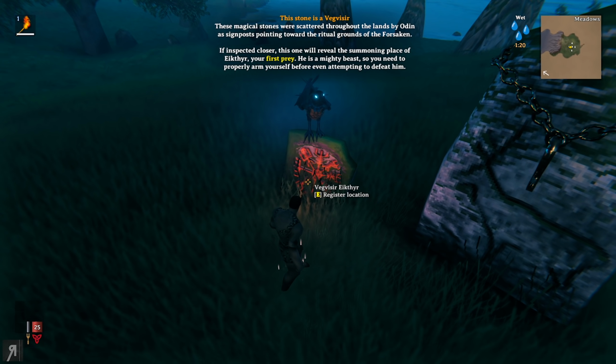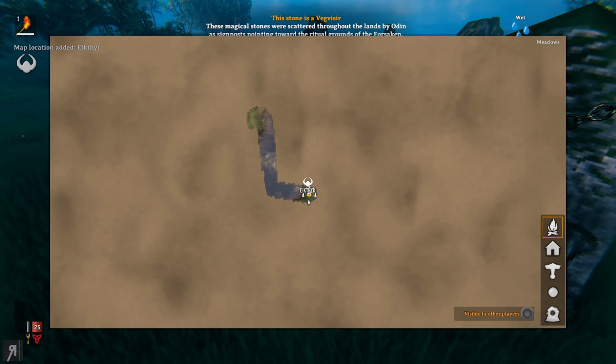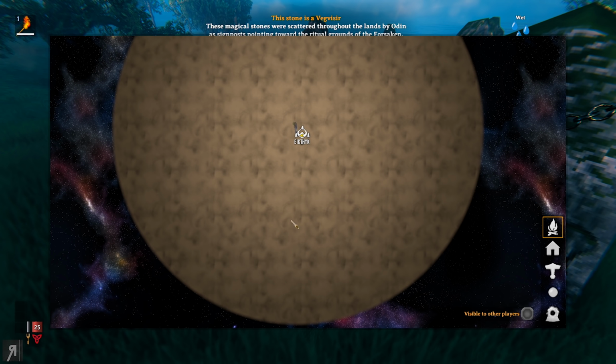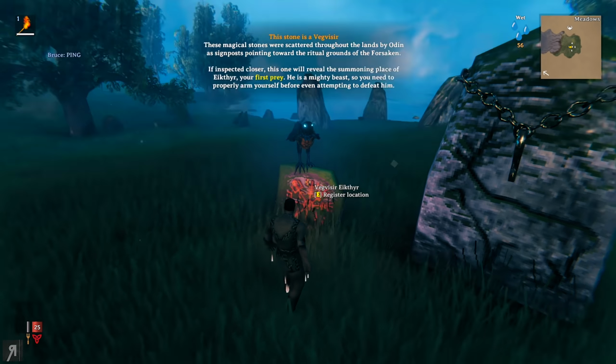So as you can see right here, this is the magical stone. It's a Vegvisir or something along those lines. Let's register our location. So this is where we are in the world. And you can see... Oh, what? Really? It's that big? No, surely not. Bruce ping. Aha, I pinged. Yes, I like the ping. All right, yeah, so that is actually fantastic. Okay, thank you very much, Hugin. And you can now move on wherever you like.